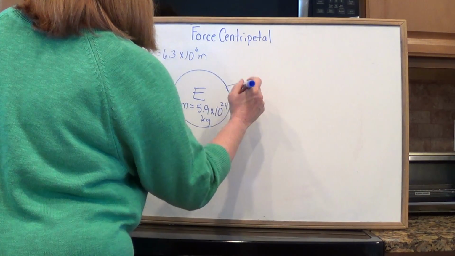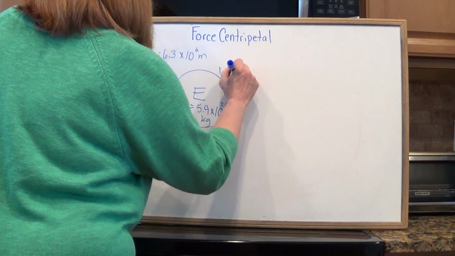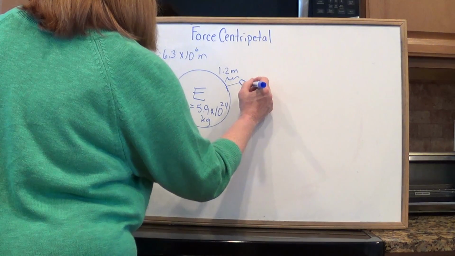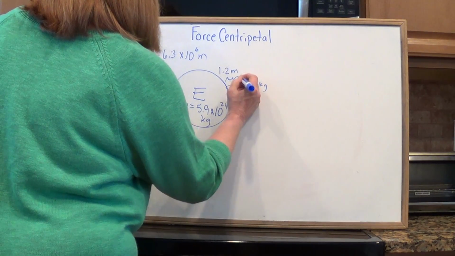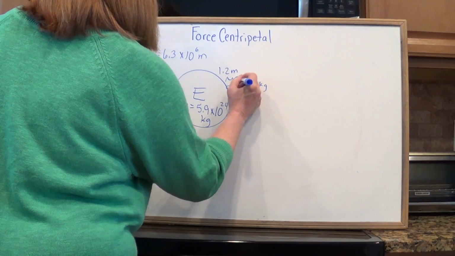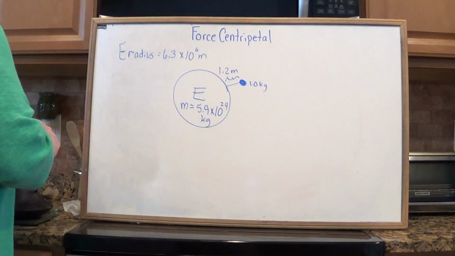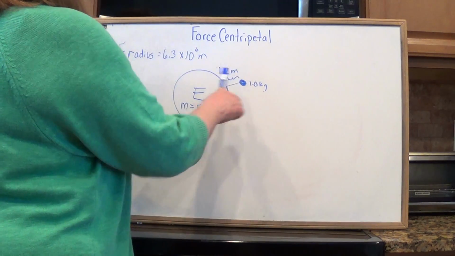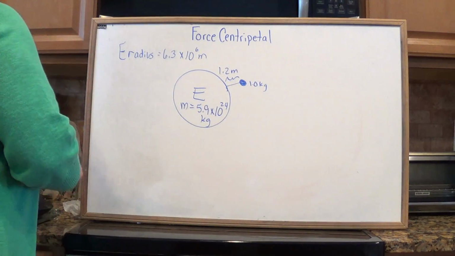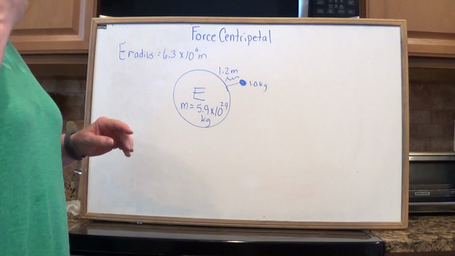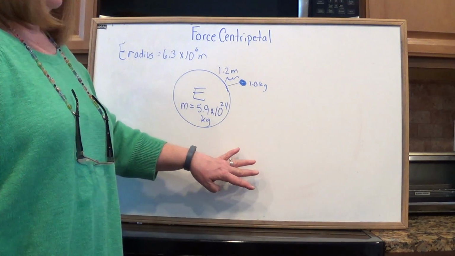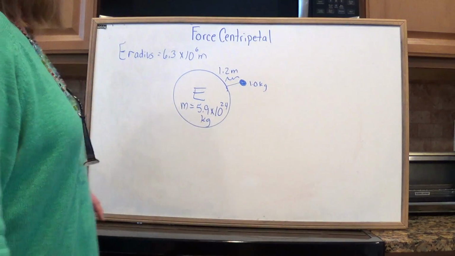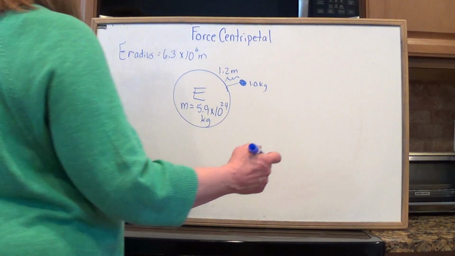This is not drawn to scale. And here's a 1.0 kilogram object. So there it is. I want to know the force of gravity, the force of gravitational attraction between the Earth and the object. There'll be slight differences in the way we calculate this than what you just saw with the 11 and 15 kilogram masses that were just sitting on the table.